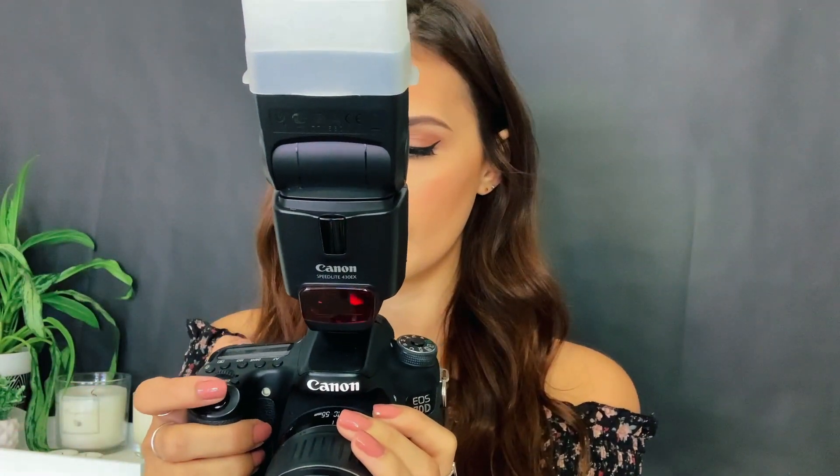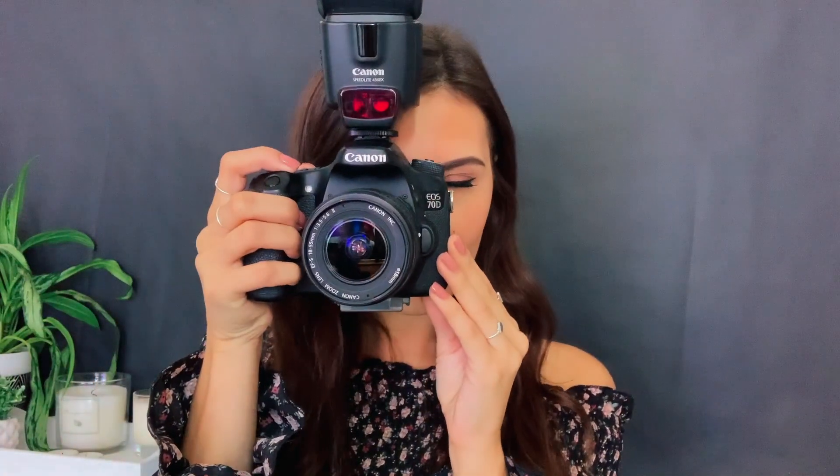I'm just gonna start off with my DSLR camera. If I can get you just to sit up nice and straight, and I just want you to turn to your side. If you just lift your head up slightly, that's great — just use your natural expression. I'm just gonna take a few shots. I just need to make sure I have the right settings. Just to pre-warn you, there will be some flashing lights — is that okay? Are you comfortable? Perfect.